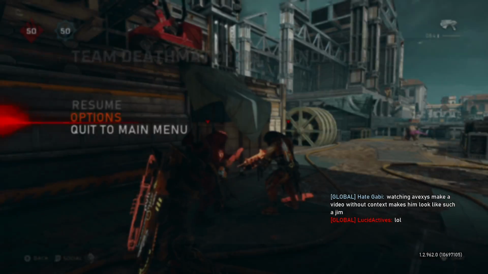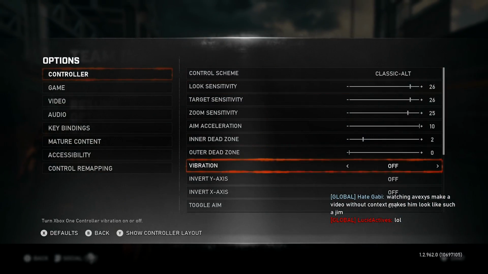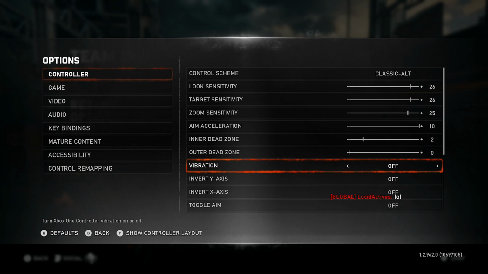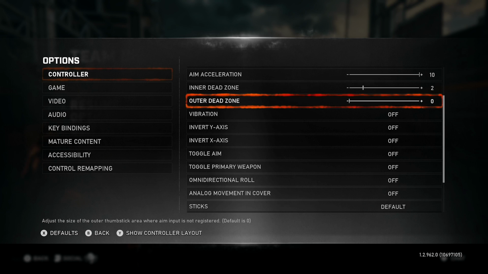So I keep mine at 0 so I can have full tracking abilities, full tracking control. One might feel a little bit better for you guys that need a little bit less, if you don't always pull your sticks to the right or left. So that's that for the dead zone.